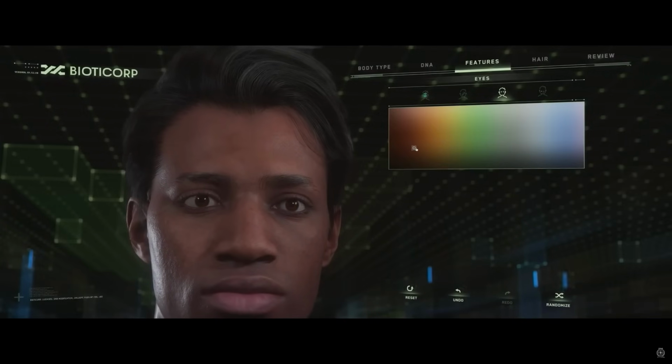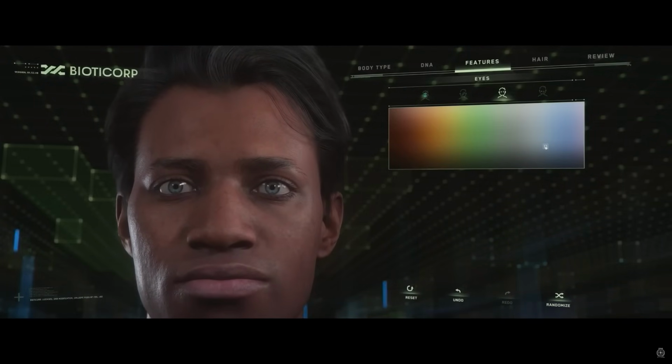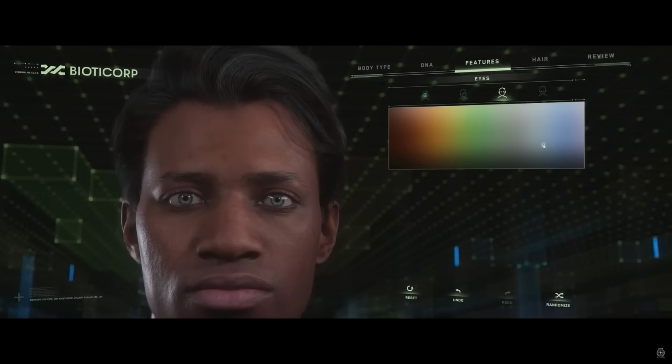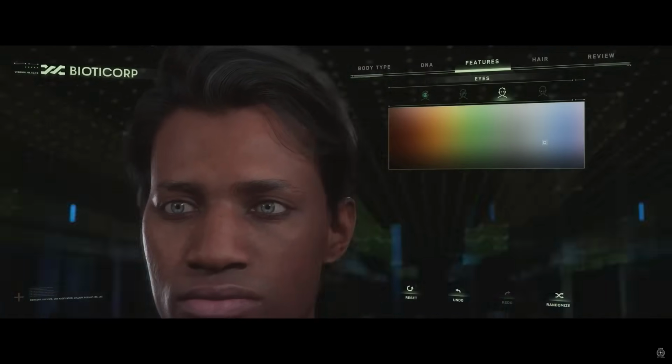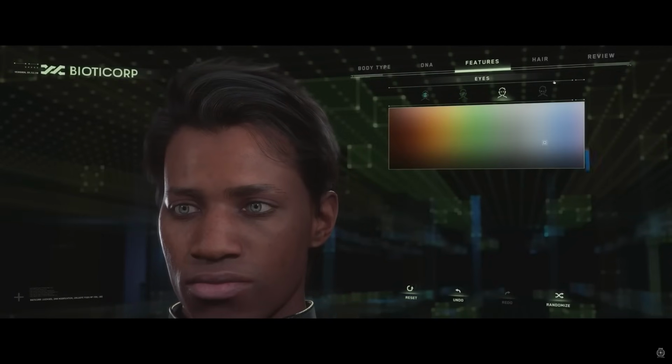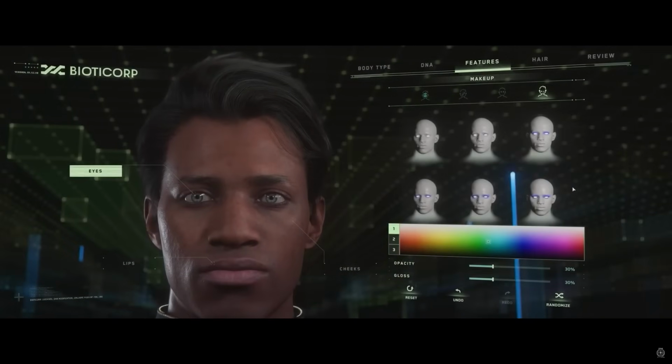So again, we can go with deep browns. I want no pupils. Can I do that? Just white orbs. Dig in for this skin tone. I quite like that look. That's cool. Oh, well, we'll get into some funky colors, don't you worry.